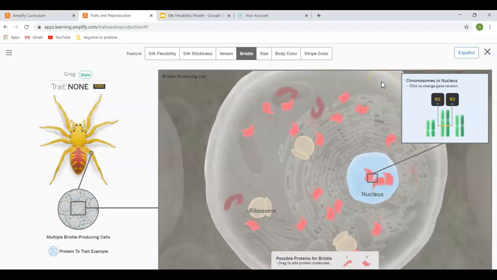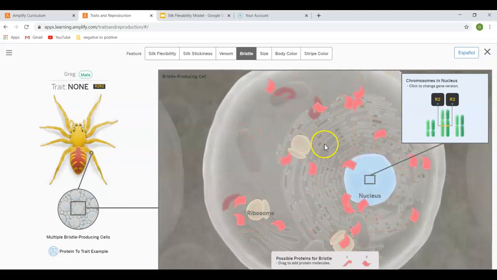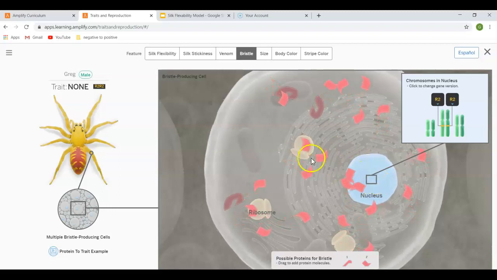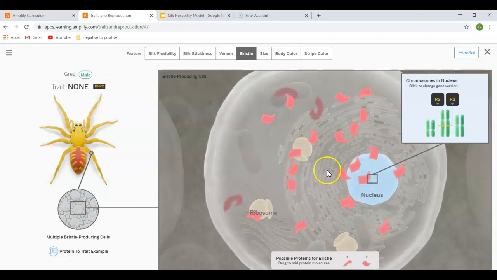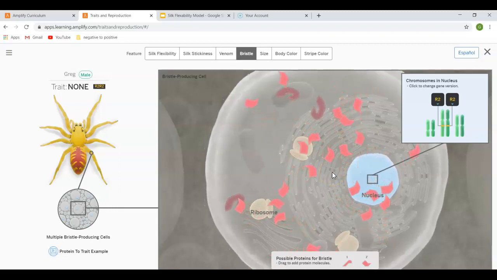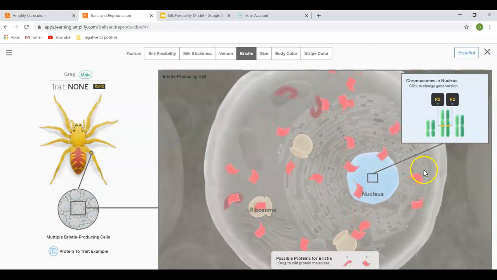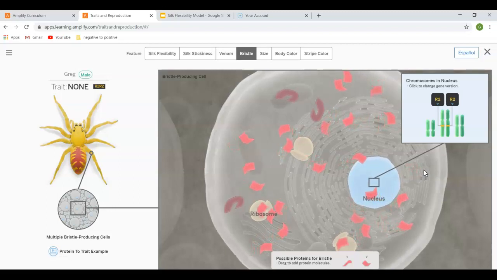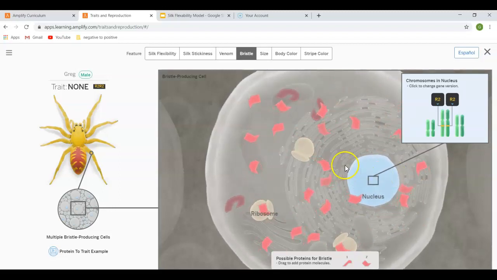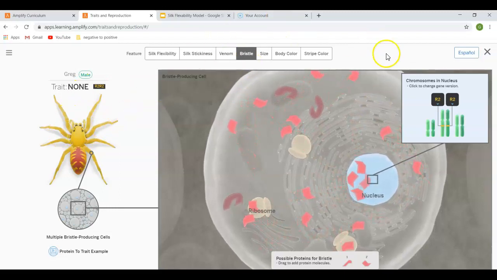So because of this, you can see that none of the proteins are going into the nucleus. And because none of them are able to connect because they're different sizes, it's just like a puzzle piece. If it doesn't fit, it doesn't fit. And it can't go into the nucleus, so nothing is going into the nucleus and saying, hey bud, let's grow some bristles. Instead, they're just kind of floating around saying, I have no partner, I can't connect to anything. So that is why he has no bristles.